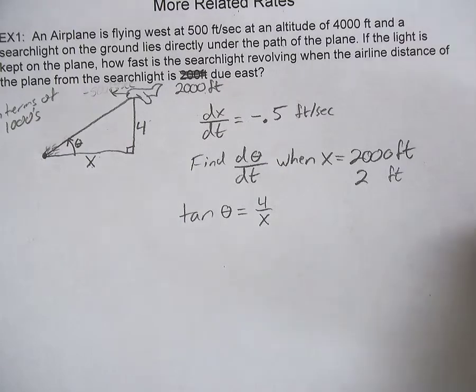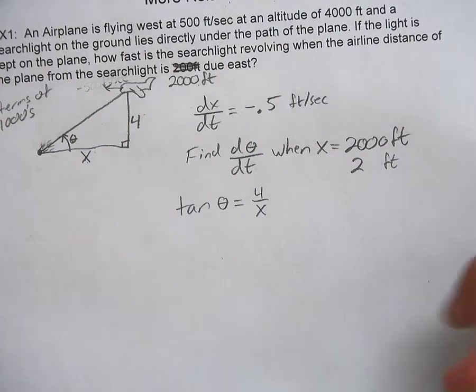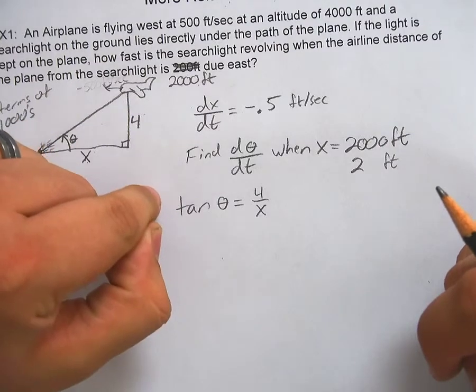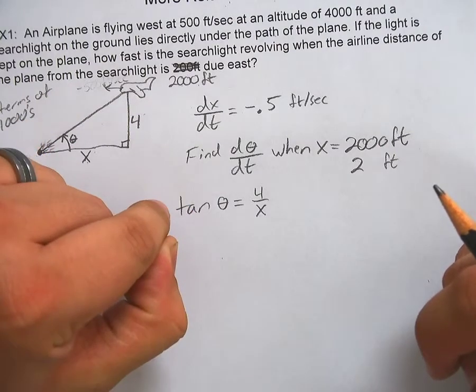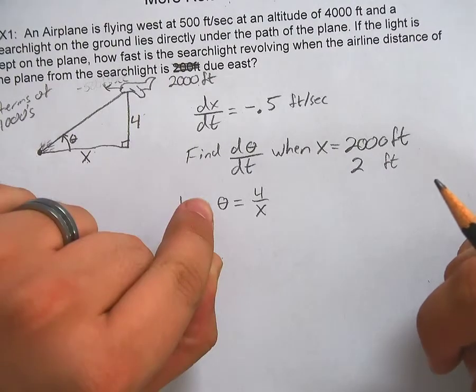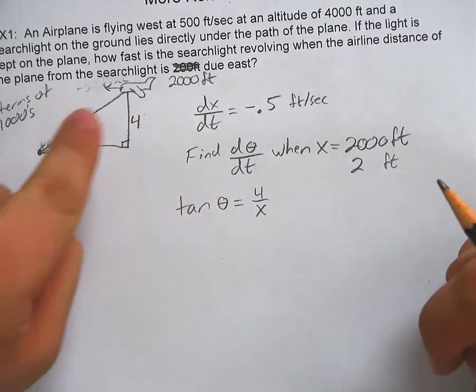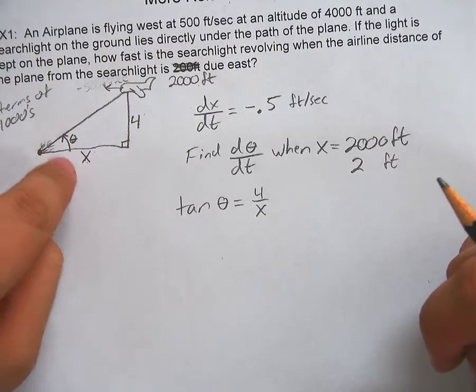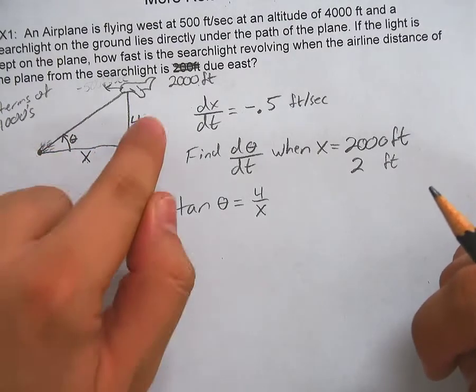And again, that's going to be the harder part. Remember your steps. You've got your diagram, you've got your rates. Now you need to find an equation. Once you have your equation, the rest is easy. The equation, what relates two legs of a right triangle and one of the angles? In this case, an angle and the opposite and adjacent.